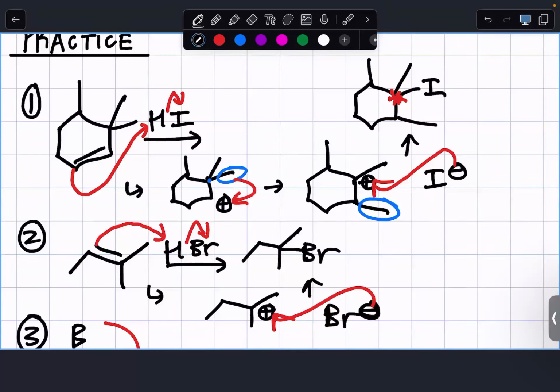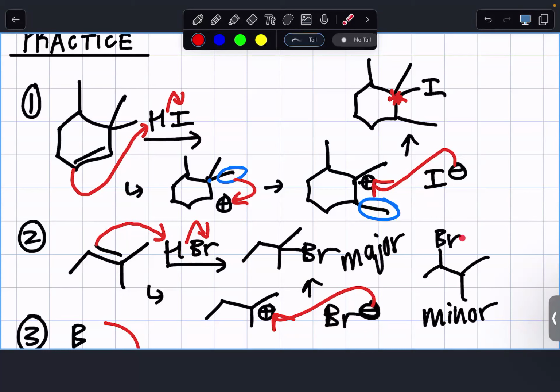No, usually you don't write minor products for a predicted product, where the minor product would be this, but we usually don't write it. If you do write this though, make sure to label it minor and label this major so you don't lose points. Because if you don't label it, then they might think that you think this is major, and they can take points off for that. But if you label it as minor, then you're showing that you know that that's minor.